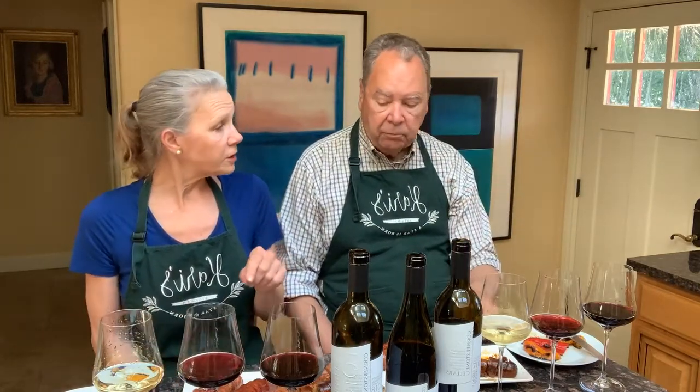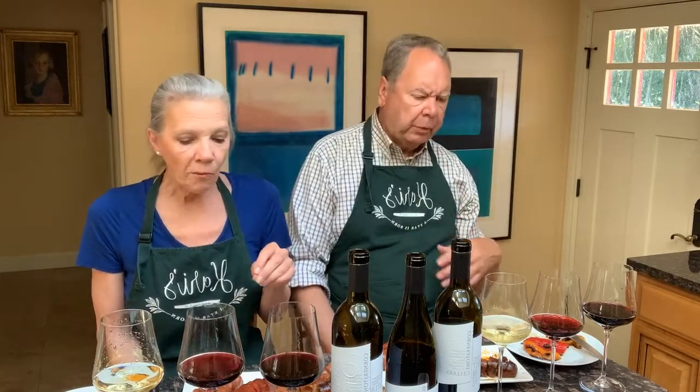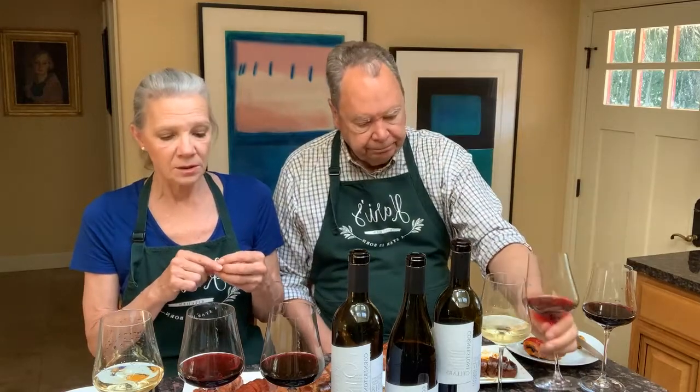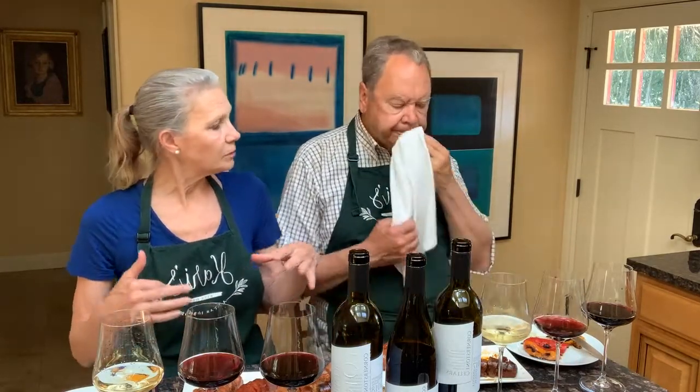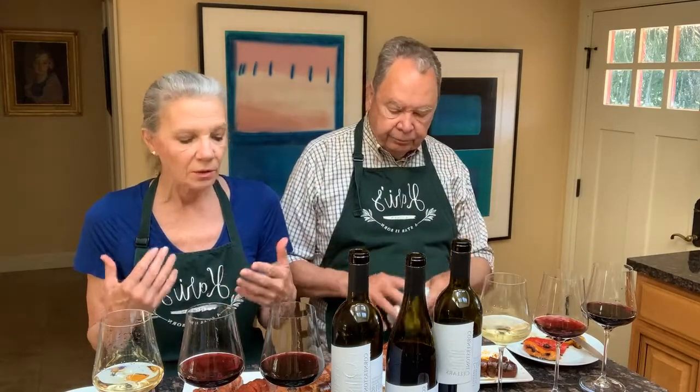You definitely can get the smokiness, but it isn't overpowering. That's another level of flavor. Wow, that is a multi-level of flavor. It's got the garlic and the onion in it, but it doesn't taste oniony. We like garlic and onion. It doesn't taste garlicky necessarily, but it does. It's like umami. It just enhances all the flavors that are already in there.